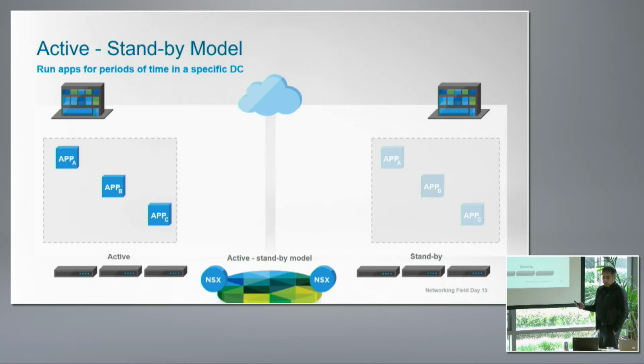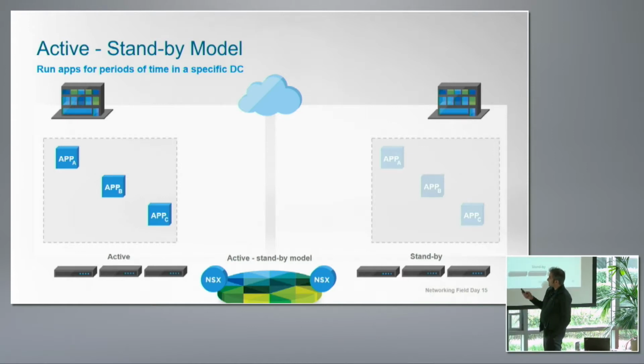And when we talk about multi-site, there's two types of deployments you typically see out there. One's active standby, and then the other's active-active. So let's start with active standby, and I'll explain how NSX for multi-site works along the way. When I say active standby, what I'm saying is the application is active only at one site at a time. Whereas active-active, you have active applications at both sites.